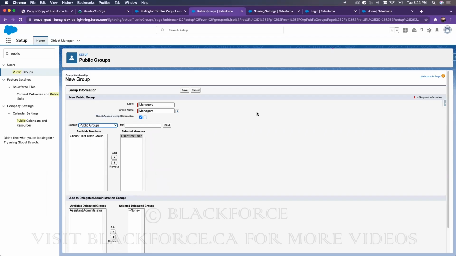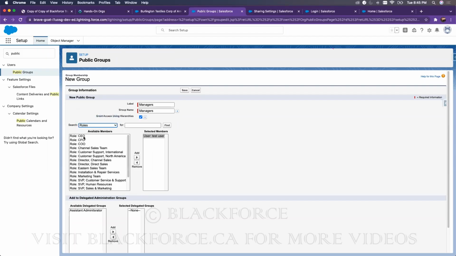So you can add people from a public group into another public group. You can add users into a public group. You can add roles, people with certain roles, into a public group. Once you've selected those that belong to this public group, you save.